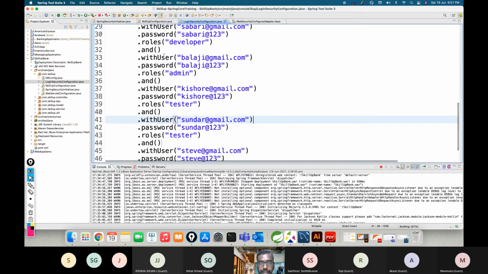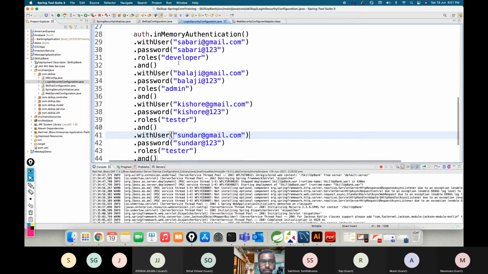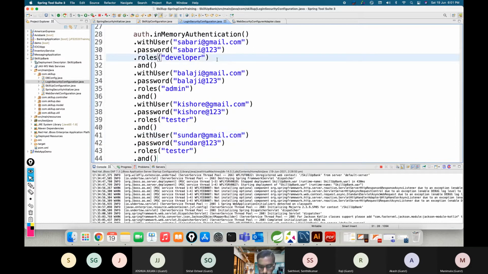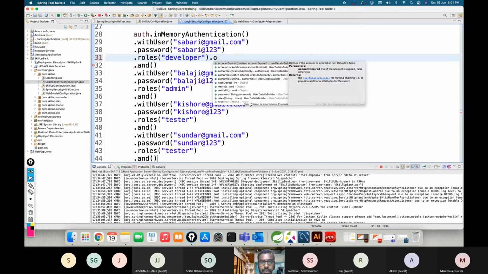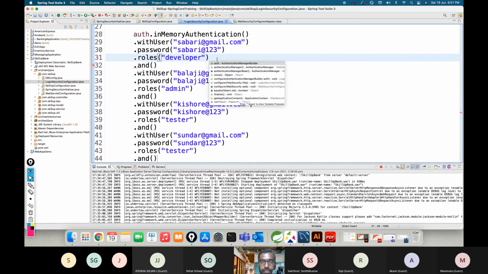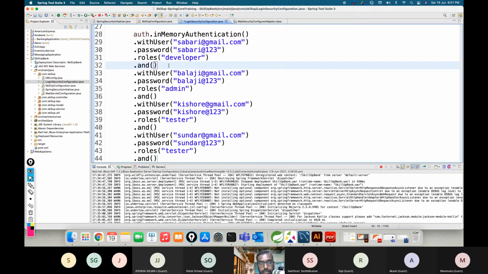So you chain it with the AND operator. We don't have OR. In case you have a question, even I haven't seen that OR method, so let's have a test over there. But we have a method called AND to chain it, but not OR. AND means it's a continuation of the previous object. It will keep appending the settings onto it.